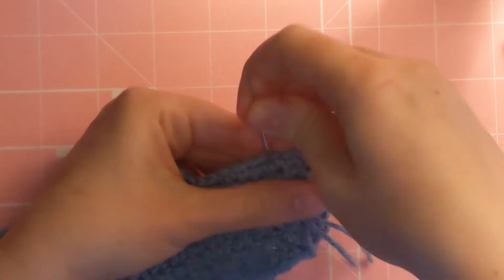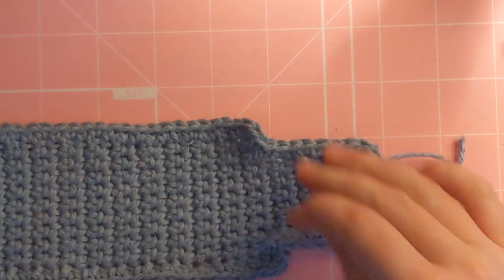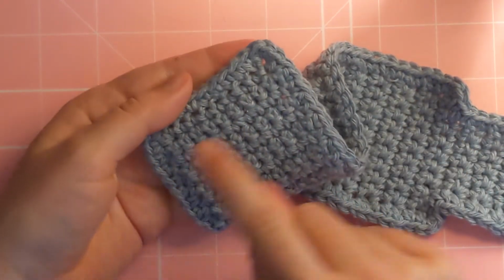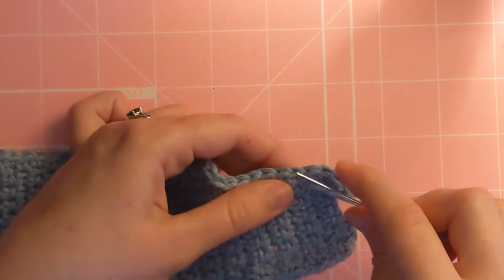You can also, if you have any other pieces of the yarn hanging off, you'll want to do the same thing. Go ahead and weave them into the body of your cozy. What I did at this end, you can see, is just when I was going around the edge, I incorporated the little tail that was coming off from our start. So you can do that, or you could weave it in at this point.